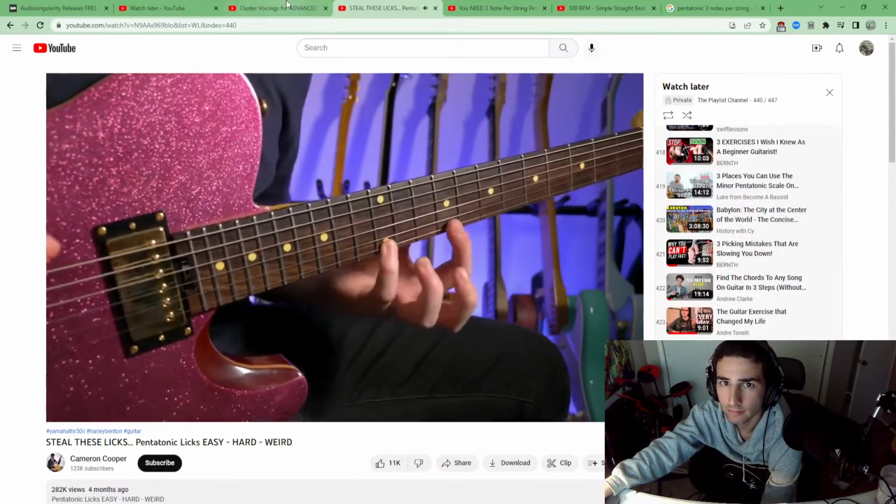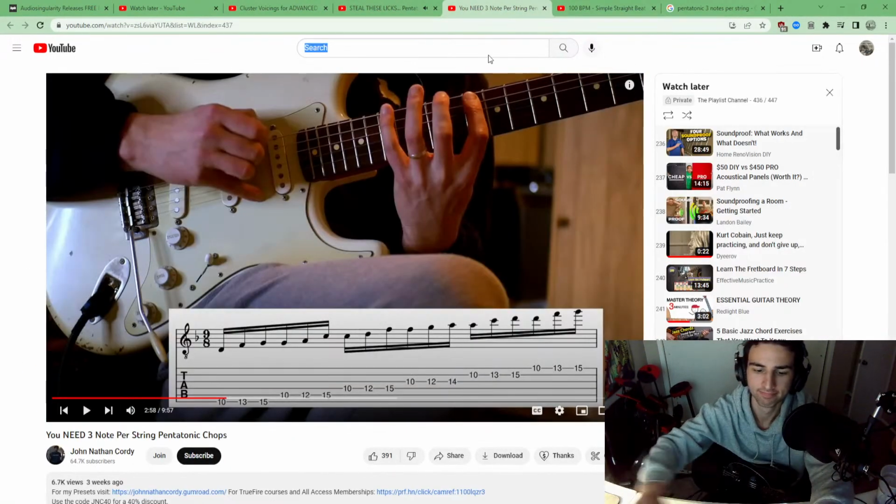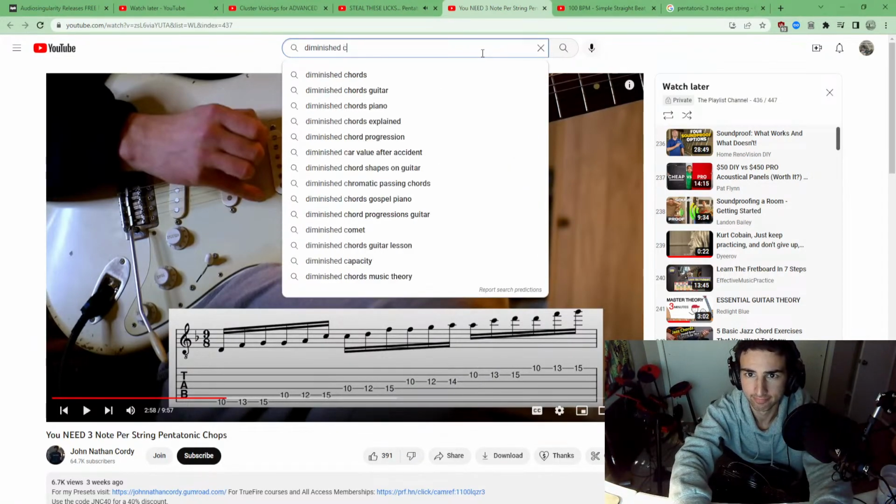If you want it to be extra creative, take the triplet pattern we've just learned and stretch it out with your little finger to 2 frets above where you would have been. So the 12th fret up to the 14th fret and do the same thing and you get a really cool Steve Vai lick.